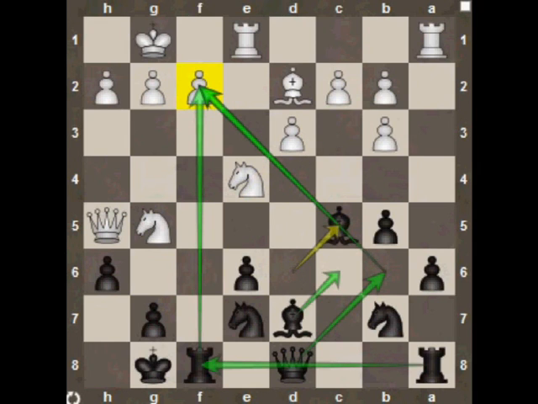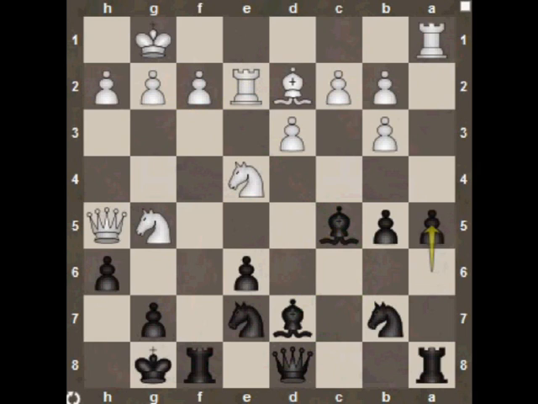Bishop C5. Okay, so the original idea of attacking along the diagonal B8, H2, then can get replaced by the new diagonal B6 to F2. This diagonal is helped by the F file build up, and you can see puts a lot of pressure on the F2 pawn, which White must defend. Rook E2, A5, played simply to allow the knight to support the pawn on A5 rather than defending the pawn on A6 by the rook.